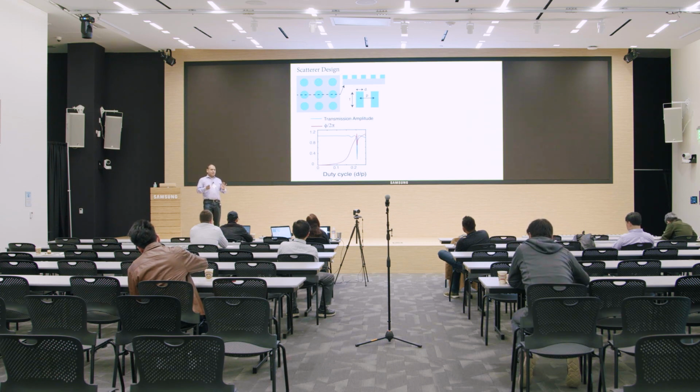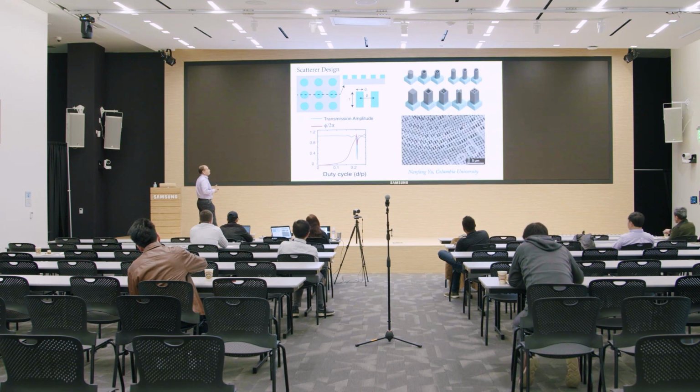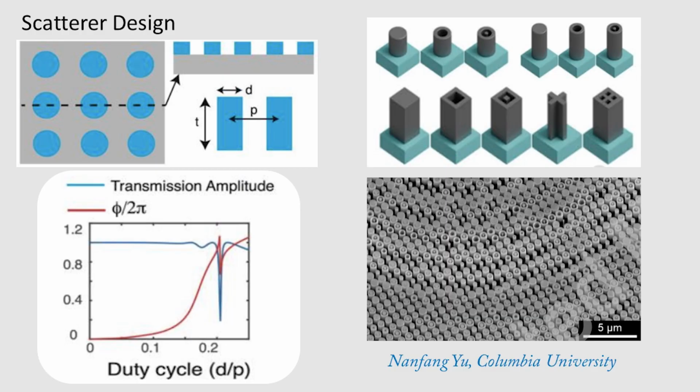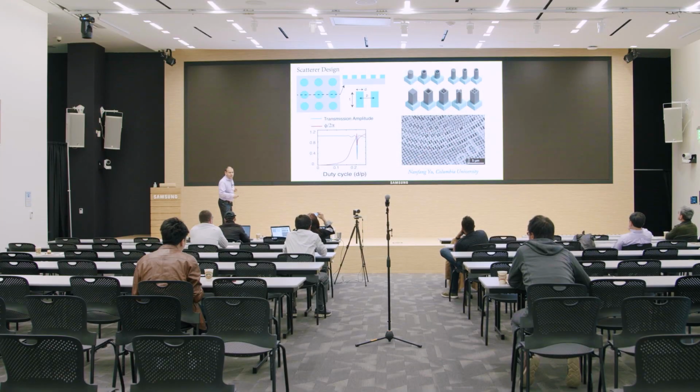And you can go crazy and start thinking about very different kinds of scatterers, and you can really start designing the scatterer almost at the level of the epsilon, the refractive index of the material. We generally don't do that. I'm going to explain why. One of the big reasons is fabricatability. Fabrication of the cylinders is significantly simpler than fabrication of this kind of structure. But it is possible to design the scatterer, and you can get very different phase response depending on how you design the scatterers.